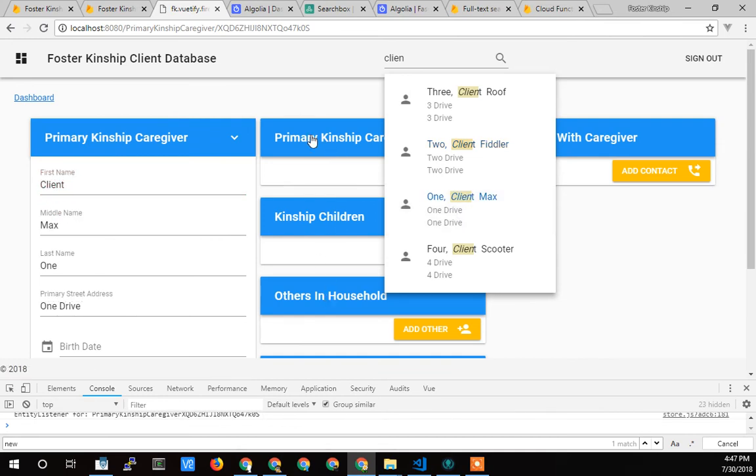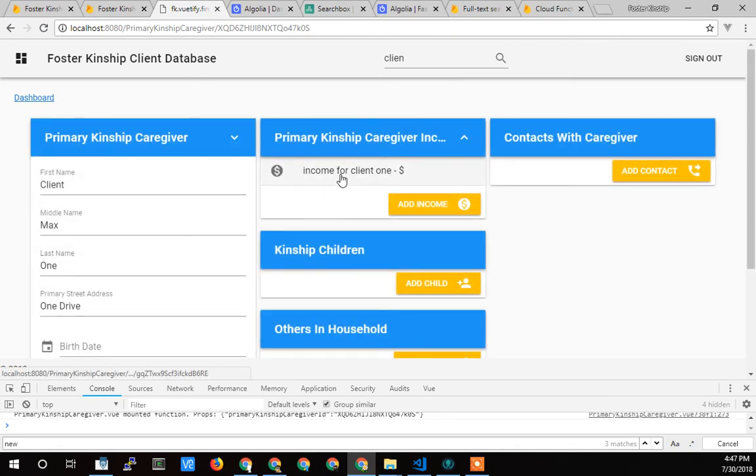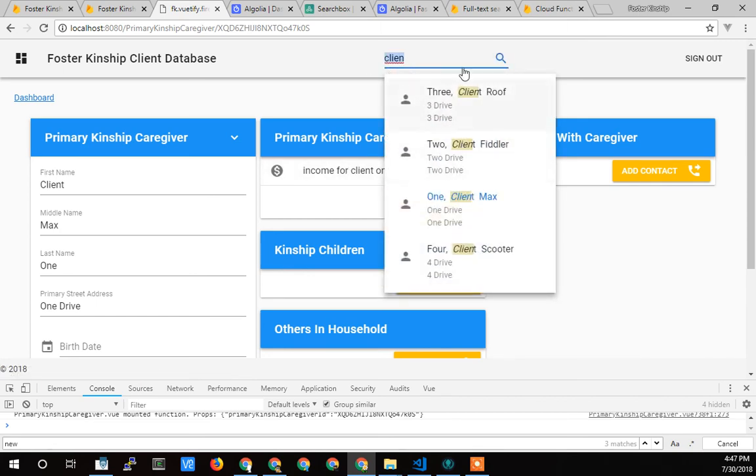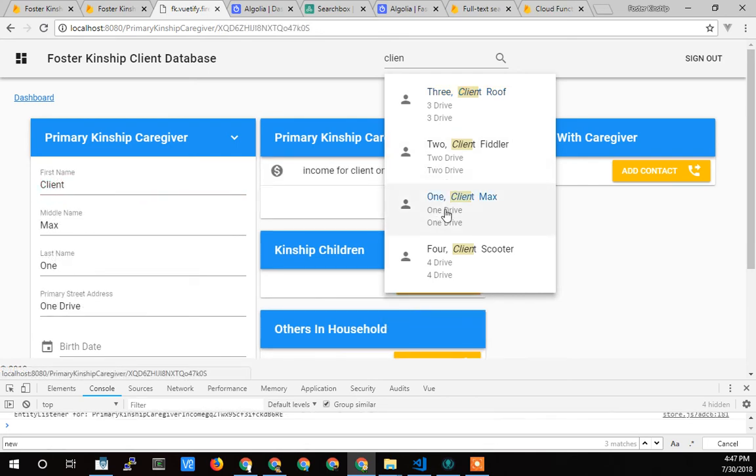And if I add an income to this guy, income for, I think this was 4, I'm not sure. Nope, client 1, sorry, it's right there. Client 4, client 1. So now I go back to client 1. Now I'm not searching on this stuff yet. Ultimately I can, but as I load the clients, if I go to client 3, you can see it loads all the information for client 3. He doesn't have any information in this nested entity, so it doesn't show up. But if I go back to 1, that information gets loaded. So you can see this whole area is reloading per that client.